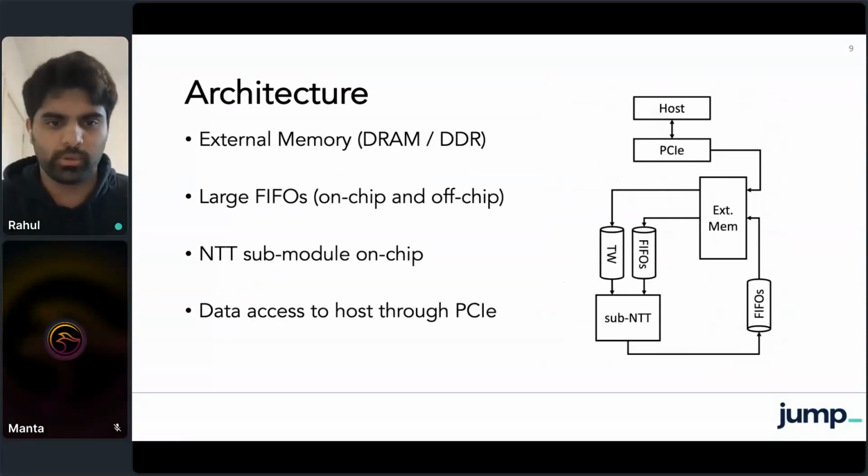Okay, so let's go over the architecture that we use for CycloneNTT at a very high level. We had four main things. We had external memory in DRAM or DDR. The reason you need external memory here is because we really can't fit this many values and twiddle factors on chip, on the FPGA, because we're doing instances of 2 to the 24, 2 to the 21, 2 to the 28 potentially. So we can't fit these things on chip.